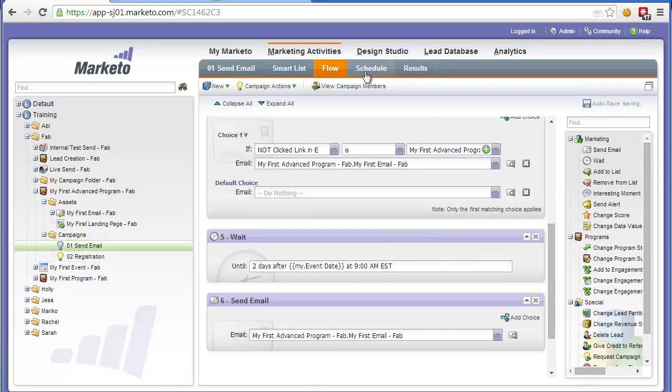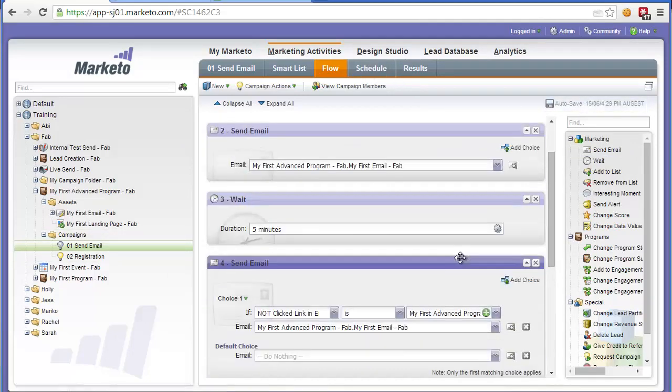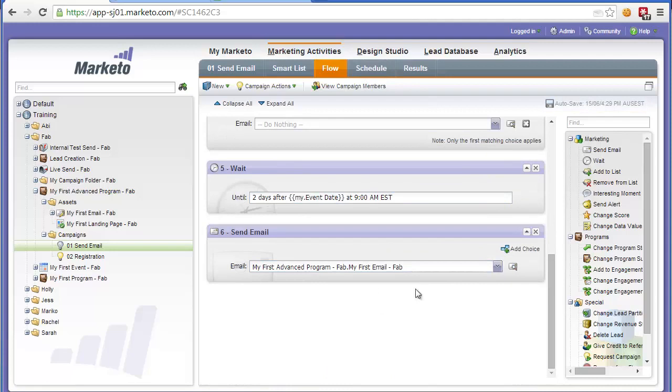If we just set the actual date in the schedule, the first email will go at the right time, but then we'd have to actually select the dates. We couldn't say a relative date, such as 2 days before. We would have to actually set a date and time. And when you clone it, that date and time will be wrong. So you could have 4 or 5 different places you use a date and time, which are all relative to the event date. This is an easier way to do it because you only then need to change the event date and everything else will be structured around that event date. So a very useful use of campaign tokens for advanced wait steps.